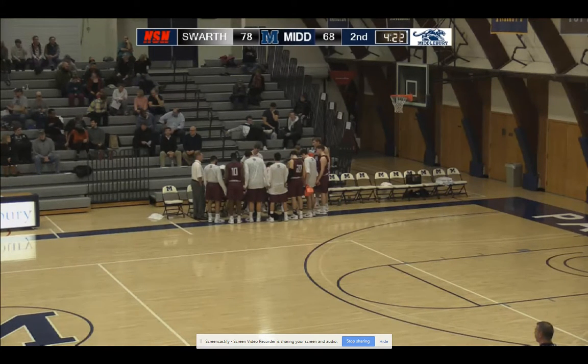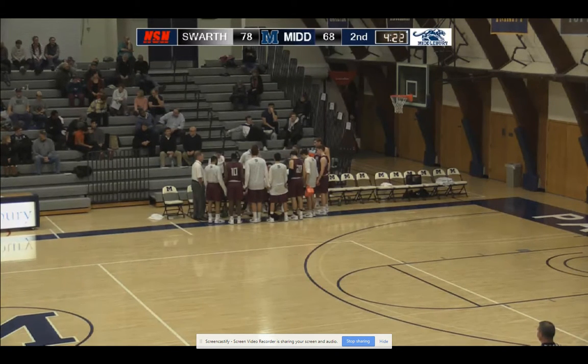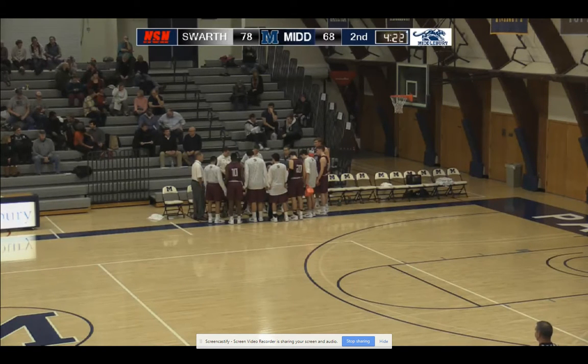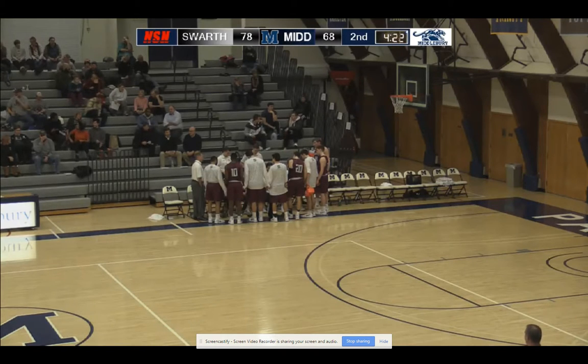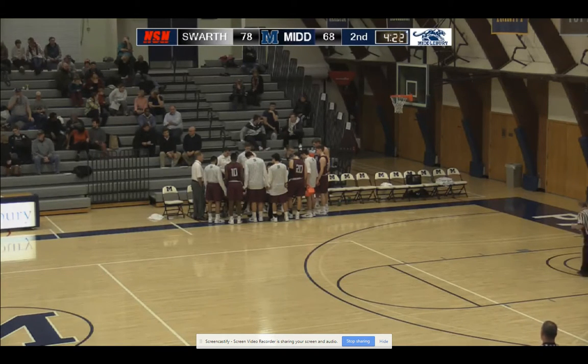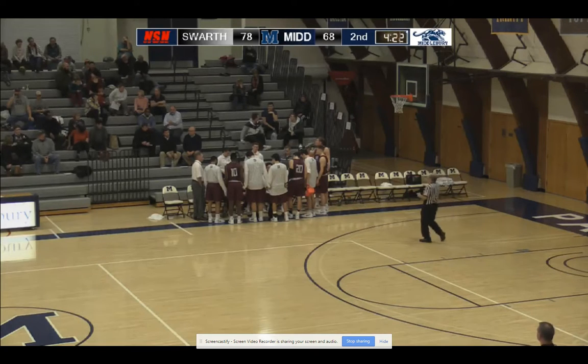Hockey time is always reversed, so when you call hockey games, you know the time of the goals is into the period, not time left on the clock. Unlike field hockey and lacrosse, it's the other way around. So Swarthmore is looking for a huge road victory against Middlebury, a team that went to the Elite Eight a year ago.